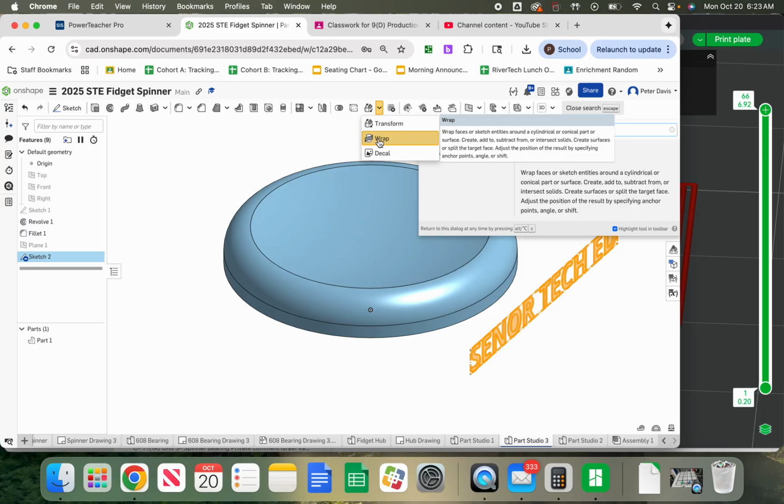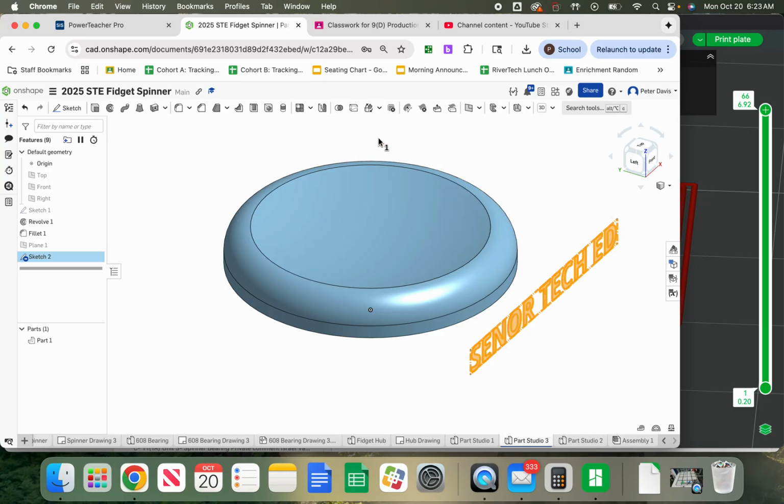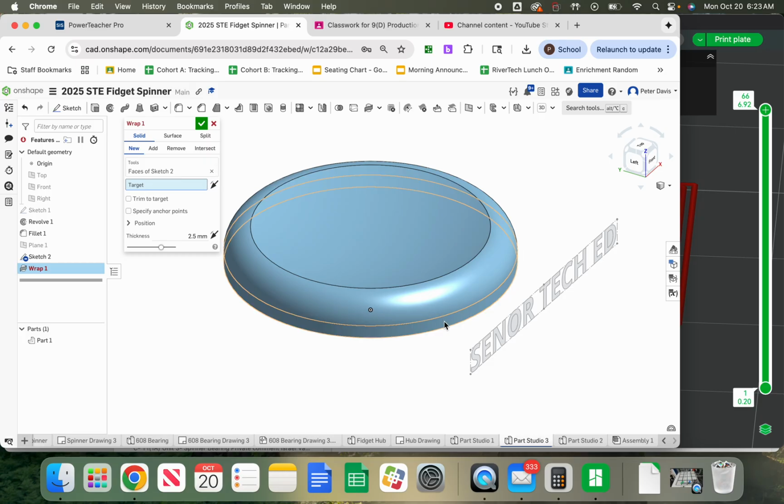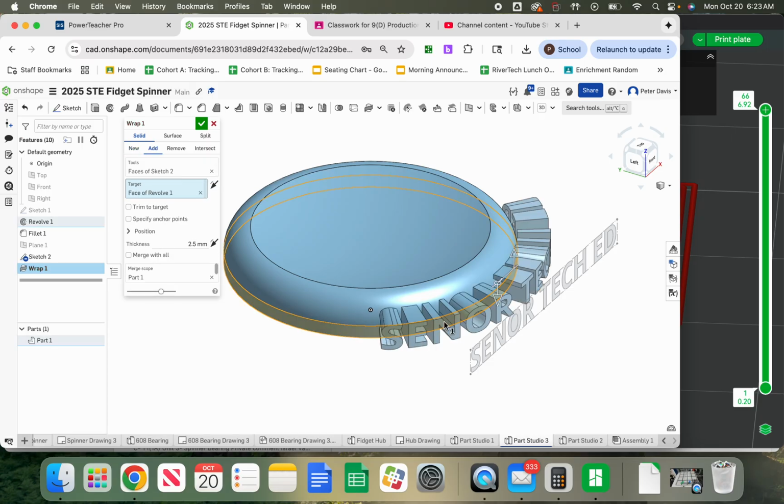And depending upon how your browser is zoomed in and out, it might be buried or it might be visible right up in the ribbon bar. So I'm going to choose wrap, and then let's try that again. There we go, choose wrap. I already have the face of my sketch selected, so it needs a surface to wrap to. In this case, I'm going to set it for solid, and I'm going to choose my target, which is going to be this bottom edge here.